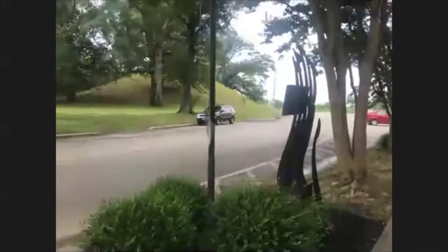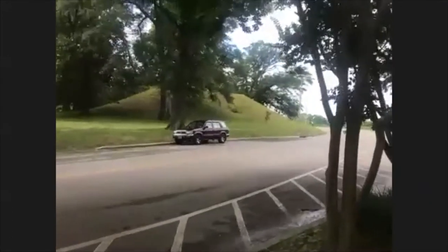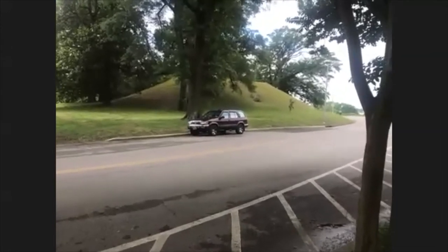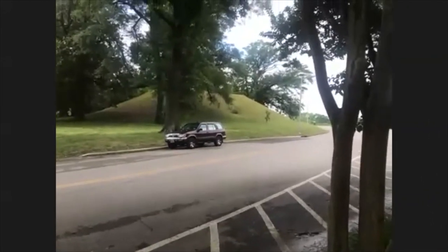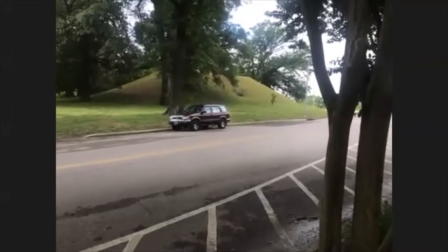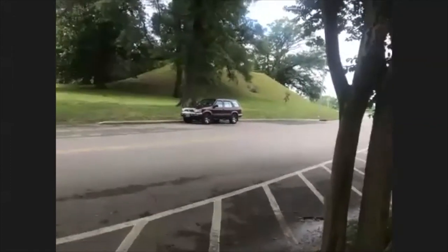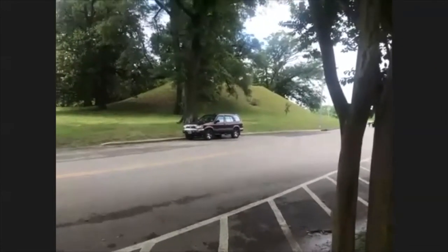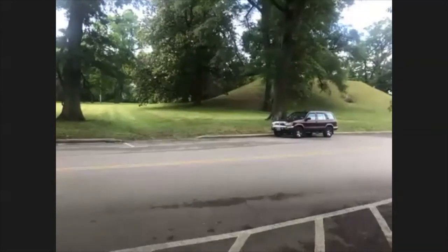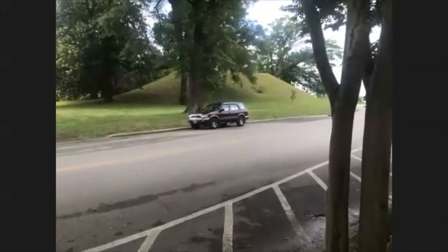I'm going to walk a little further over here because I want you to see a bricked-in sort of tunnel entrance on the northern side of this first mound. That is the only remnant of Fort Pickering. There were numerous forts in this area starting around the time of the Revolution, owned by the French, and then finally the Americans built one here on this site. It's called Fort Pickering, named after George Washington's postmaster general Timothy Pickering. It stretched from this area all the way down to Beale Street — an enormous amount of buildings housing huge numbers of troops.